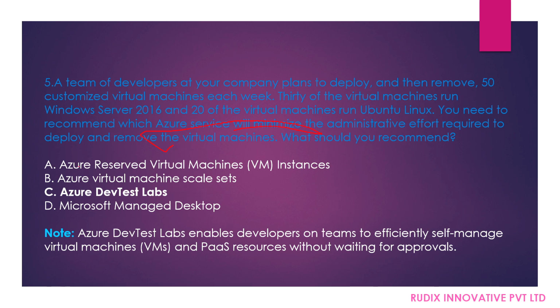The given options are Azure Reserved Virtual Machine Instance, Azure Virtual Machine Scale Sets, Azure DevTest Labs, Microsoft Managed Desktop. So they have given a small note for this. Azure DevTest Labs enables a developer on a team to effectively self-manage virtual machines and PaaS resources without waiting for approvals. So the correct answer goes to Azure DevTest Labs.